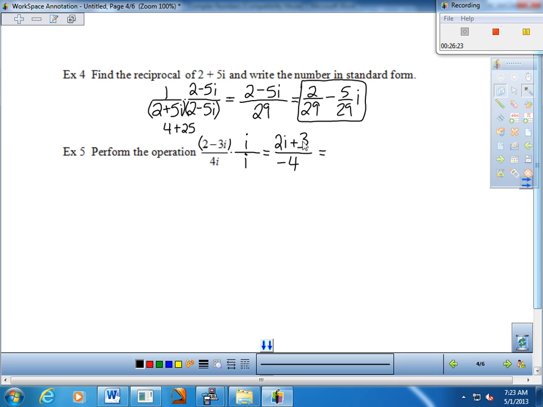So real part and imaginary part. Let's do it. Hey guys, real part right here: the real number on top divided by the real number down below, positive 3 over negative 4, which is really just negative 3/4. Imaginary part with the i attached to it: I have a positive 2 over negative 4, and 2 over 4 happens to be 1/2, and then of course times your imaginary unit i.